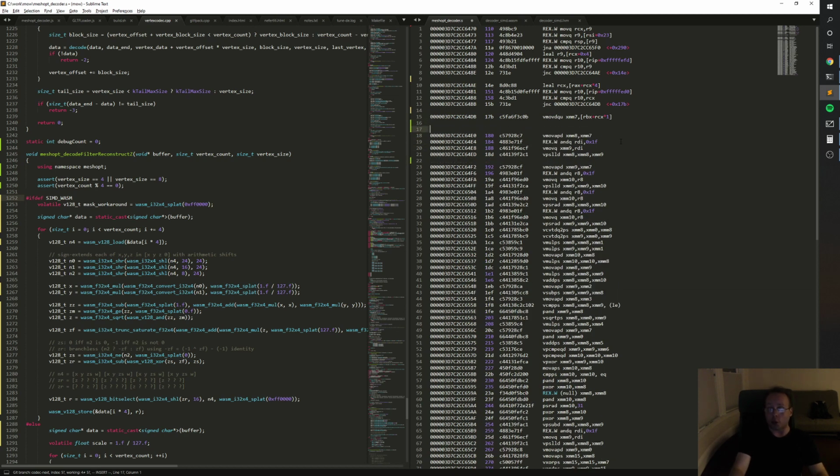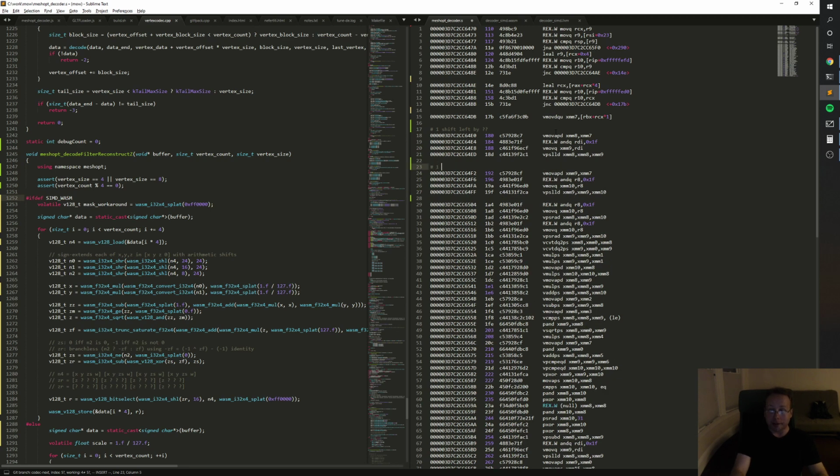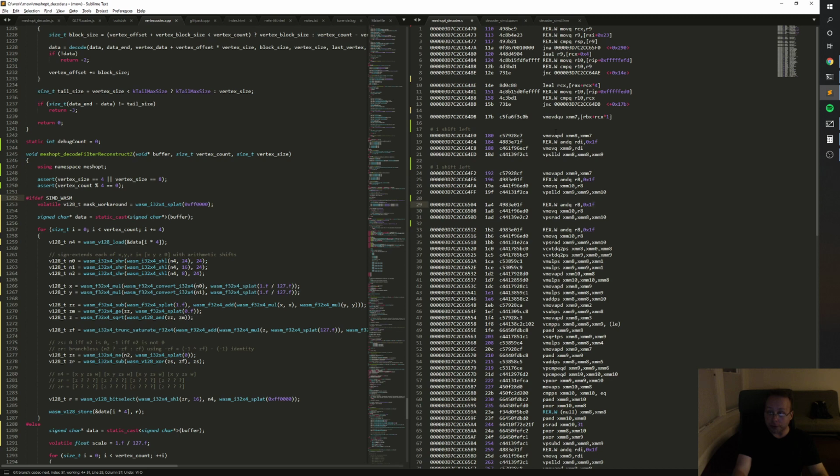These 4 instructions are one shift. One shift. I think RDI was 16, so I'm assuming it's a shift left by something. I'm not actually sure it's 16, but shift left by something, right? Then this is one more shift left. And this is one more shift. Wait, no, hold on. This is shift right.